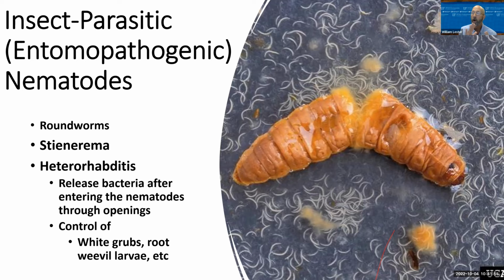So if the lady who's asking about what she could do to help control fungus gnats and shore flies purchases those nematodes, mixes them up in water, and pours it around her plants, the only thing those nematodes will kill is the fungus gnat larva that eventually turns into fungus gnat adults that fly around. Not going to hurt anything else. So there are a lot of really exciting new controls you can use out there on the market. Something much better than the old-fashioned broad spectrum spray: I'm going to spray and kill everything in my yard and hope for the best.